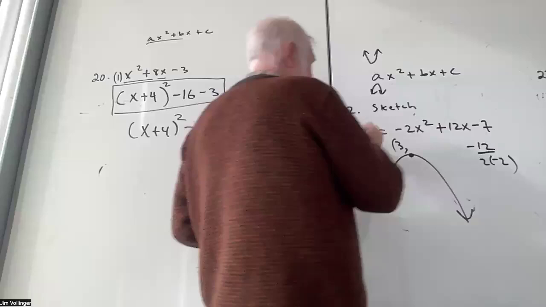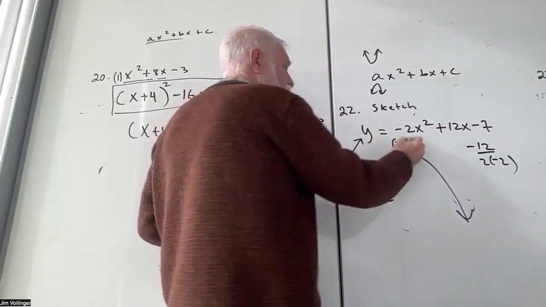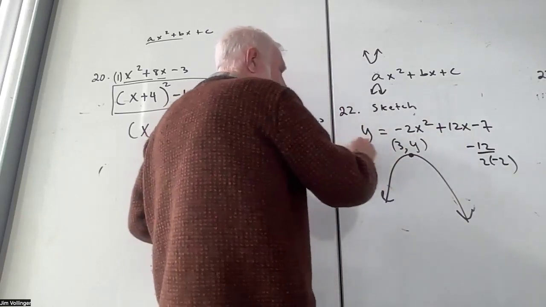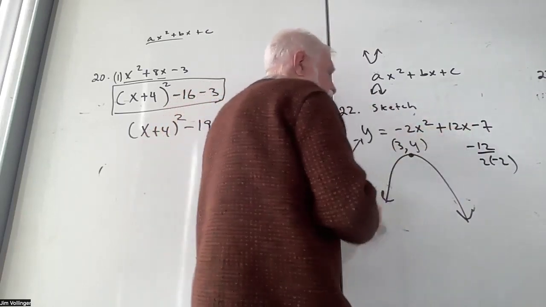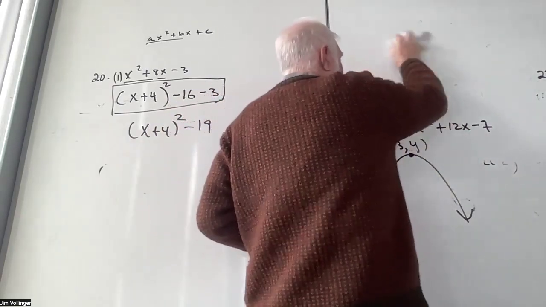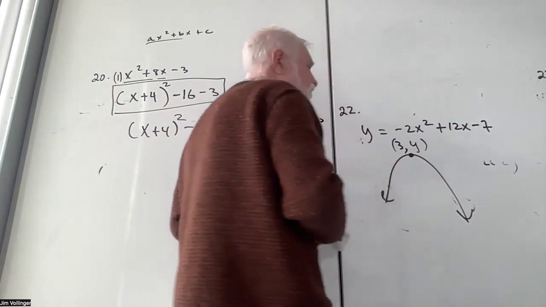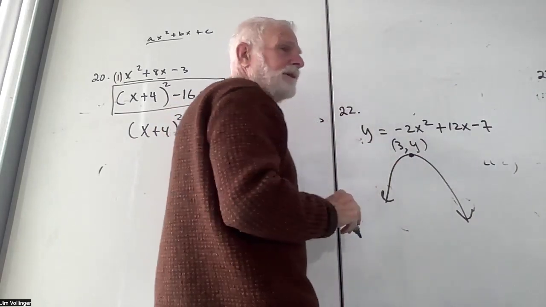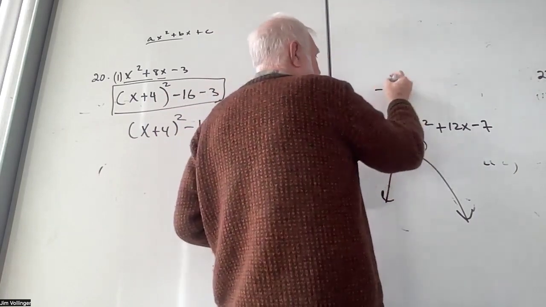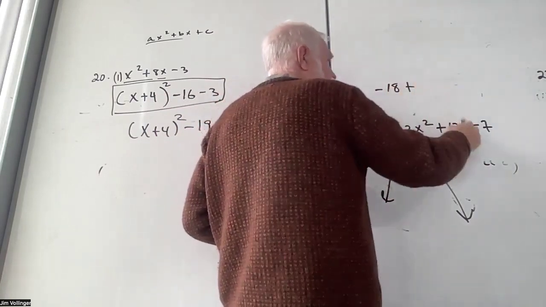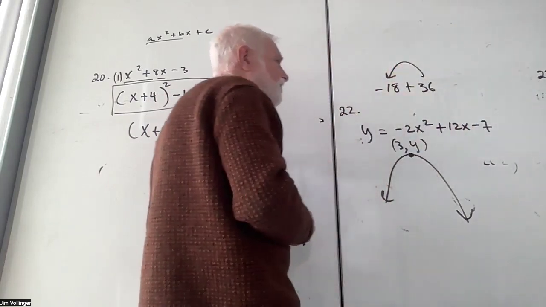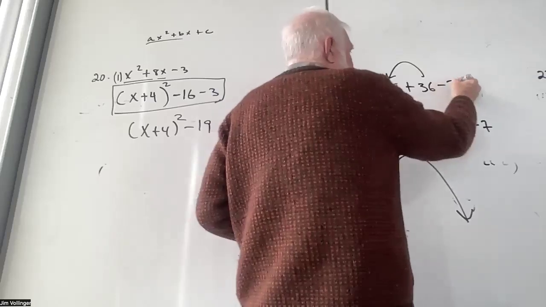Plugging in a 3 gets us the y value that goes with a 3. We have a formula here to find y values that go with certain x values. So let's plug it in and see the negative to positive relationship of the first two terms, and they're going to come at us at a 2-to-1 ratio. 3 squared, 9, times -2 is -18, plus 3 times 12 is 36. There it is. There's the 2-to-1 opposite relationship, -7.